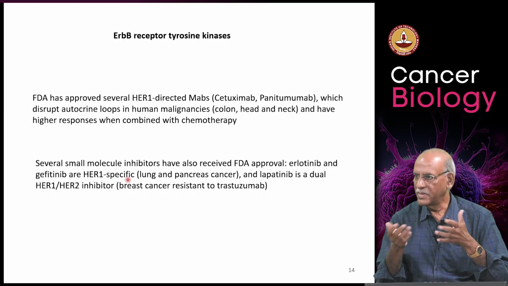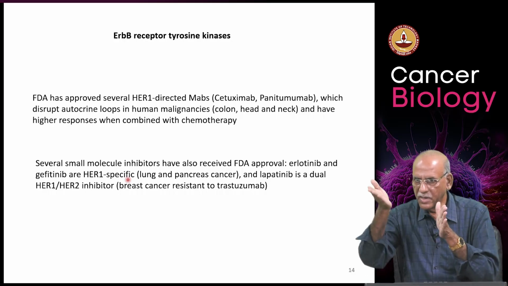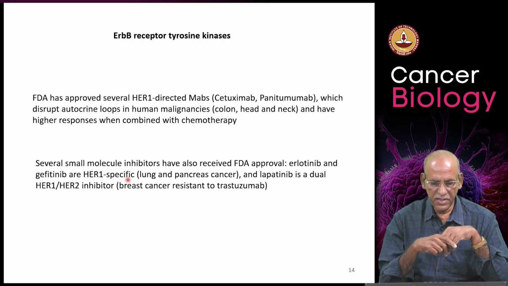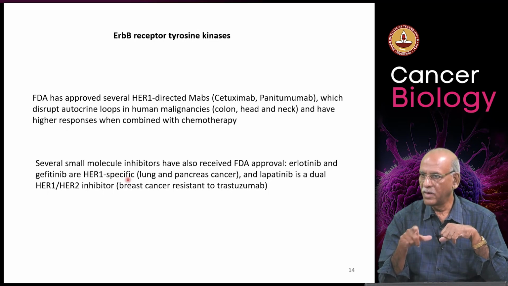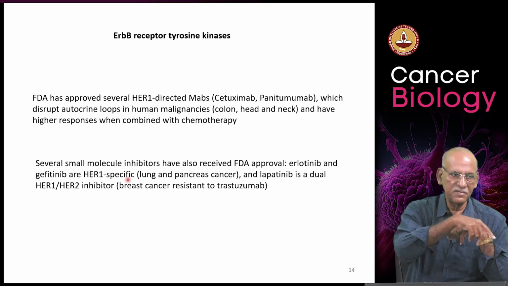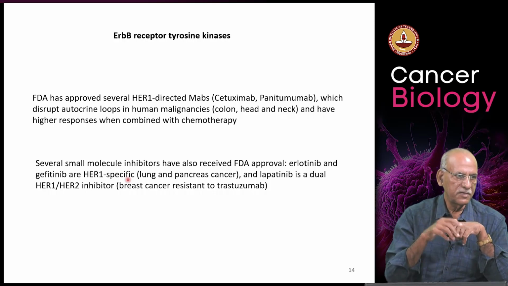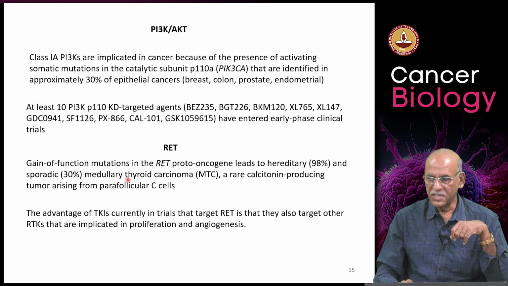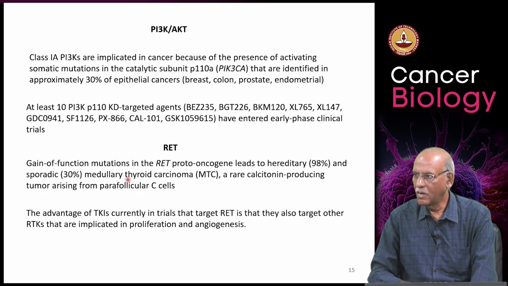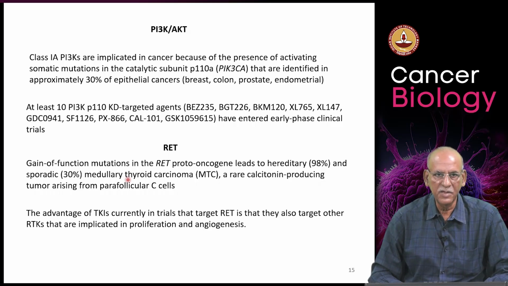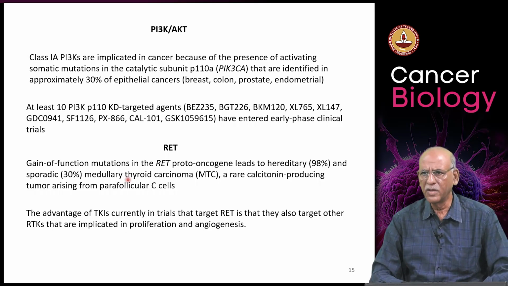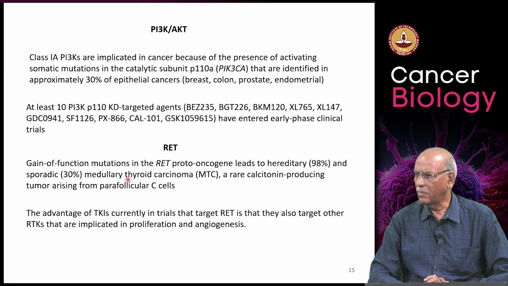So, the family members can be activated by cross phosphorylation. That is why, in some cases, lapatinib may be more effective. If the other family members are also expressed, then it may be much more effective. So, such concepts which we have done in the lab are also finding their way into the clinic. That is what I am trying to emphasize. And naturally in research there will be so many groups working on the same problem.